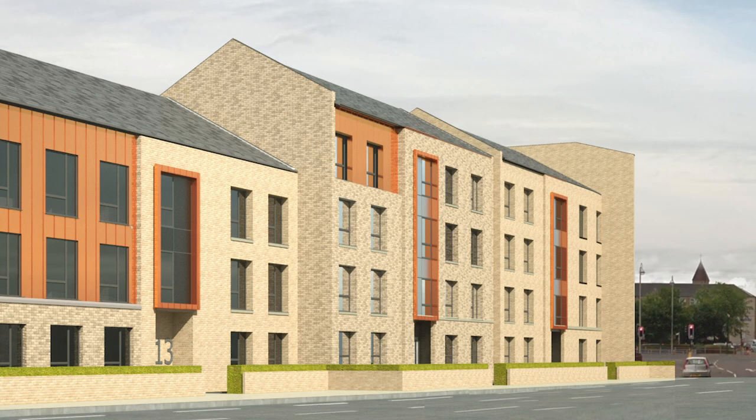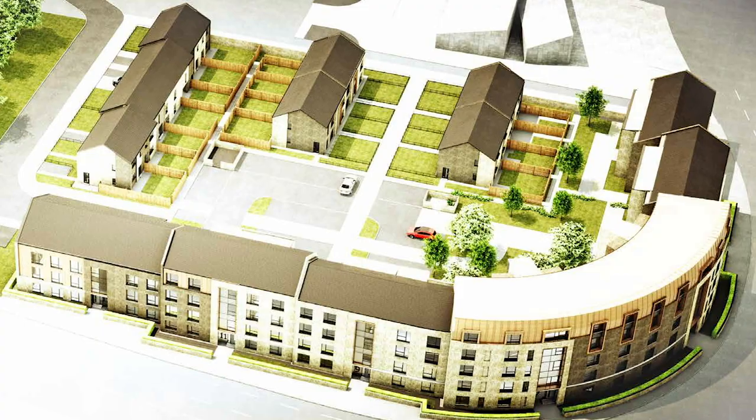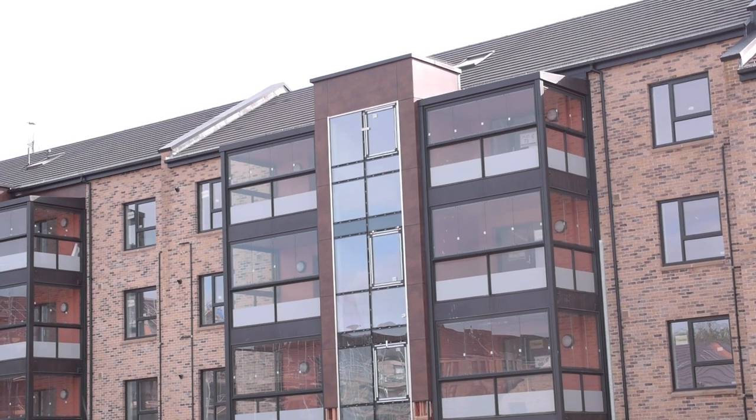It's always good to see homes being handed over and tenants getting in and enjoying the new spaces. Also, I'd say with the design, it was one of our more unusual ones, mainly because of the curved facade. But one of the interesting features is the inclusion of the sun pods, which are in the multi-storey blocks, and they offer a private outdoor space that can be used all year round as it's partially enclosed. So this provides a unique experience for multi-storey living, which isn't common, and I think the tenants will appreciate such a space.